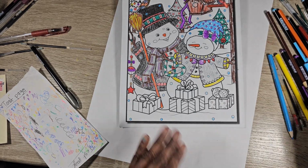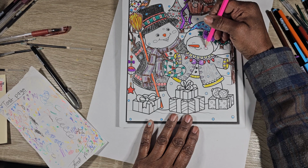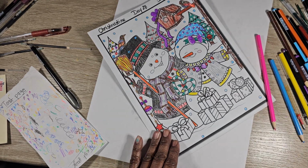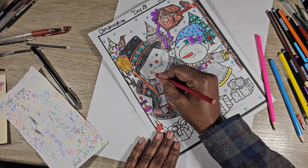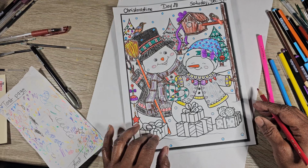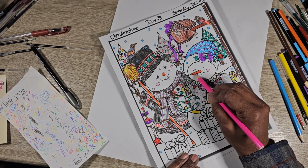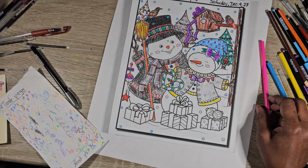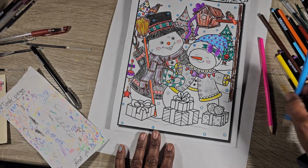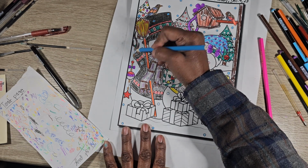Now, does she need a little color on her cheeks? Sure, she needs a little color. Yes, just a little bit. He can have a little bit of color on his cheeks too, but let's use red for him. Let's find a dark red, like a burgundy red. Do I have one? Yes, up here. Okay. All right, and then I might give her a little bit more, just so she stands out a little brighter. Okay, now they look good. All right, now I'm going to color the backdrop.